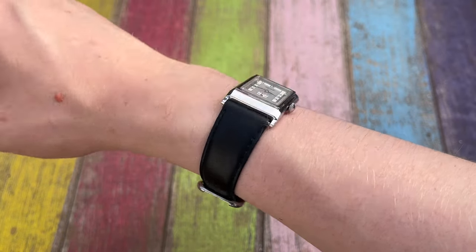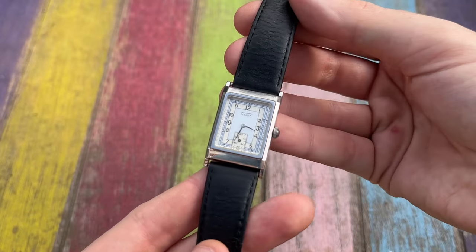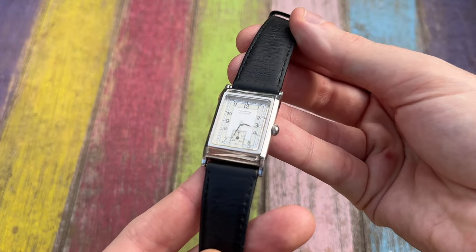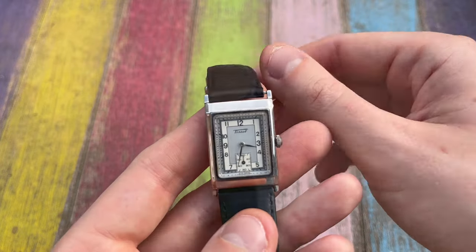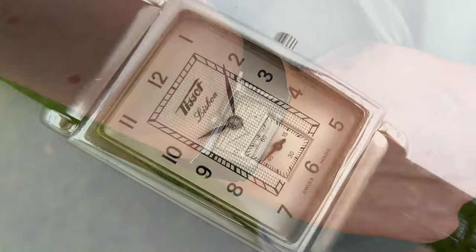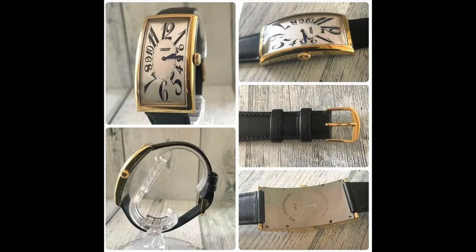You might have to pay a bit more, but it's worth it. One downside is the lug width is 9mm though, so finding replacement straps can be a little harder than normal. If you are not sold on this one, you can also try the Z150 Lisboa or the Z181 Banana from the same era, which are similar but different.